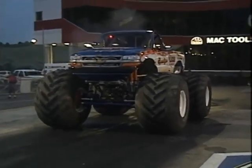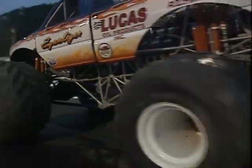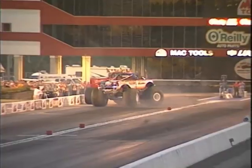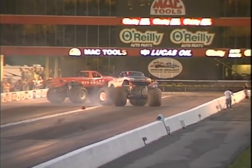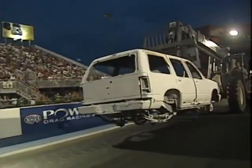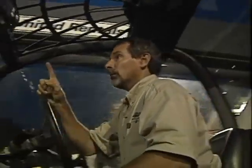What do you got engine-wise in the Equalizer? We got 540 cubic inch, about 1,480 horsepower. It's got to be kind of fun playing here on a drag strip, man. Yeah, for the most part, as long as the asphalt don't jump up and bite you. Now, in addition to drag racing, they also crush cars, but they had to set the track up special for that because it was on asphalt. Doc Riley caught up with the track official to get the story.